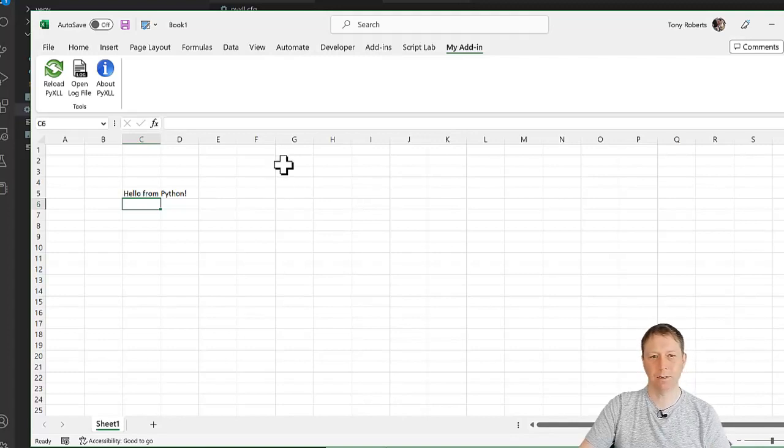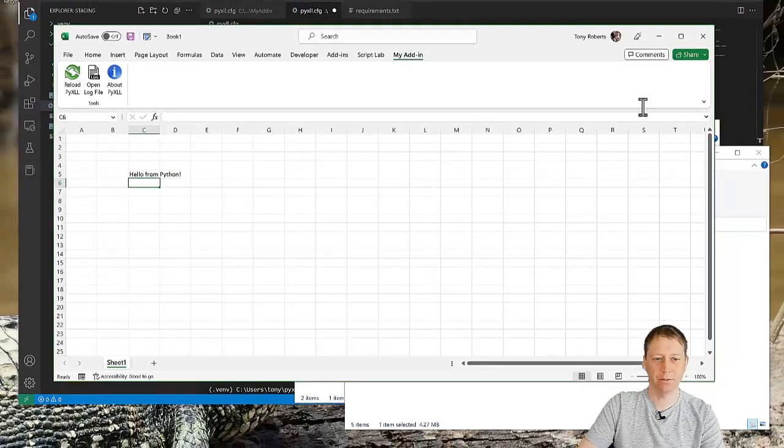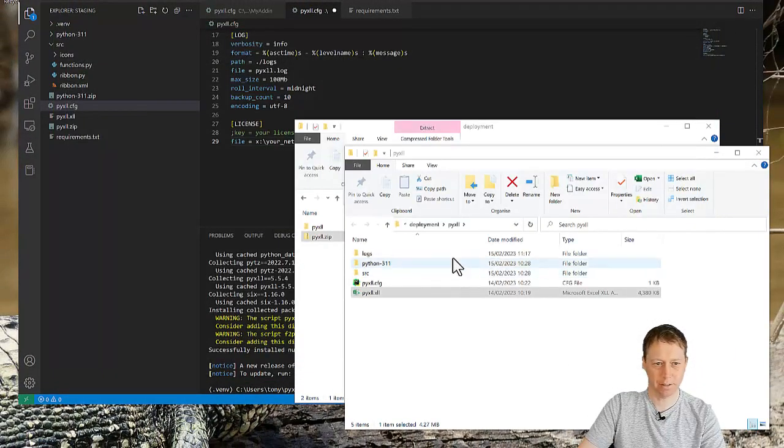They don't really want to have to go through downloading a zip file and unzipping it, and then having to double click the pyxll.xll file each time they want to load the add-in. So next we're going to look at automating that whole process so that they don't have to do any of that. The first part of that I want to show you is how to script actually installing the PyXLL add-in itself into Excel. And we can do that with the PyXLL command line. So let's have a look at that now.